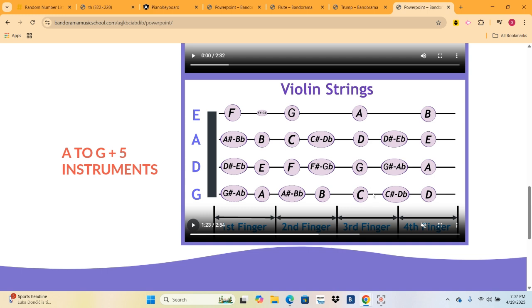So hopefully it'll be easy to understand how alphabetical order and using the piano as a visual tool is the foundation to learn any instrument, not even looking at the piano to play the piano, but using it as a visual tool to understand everything in music.